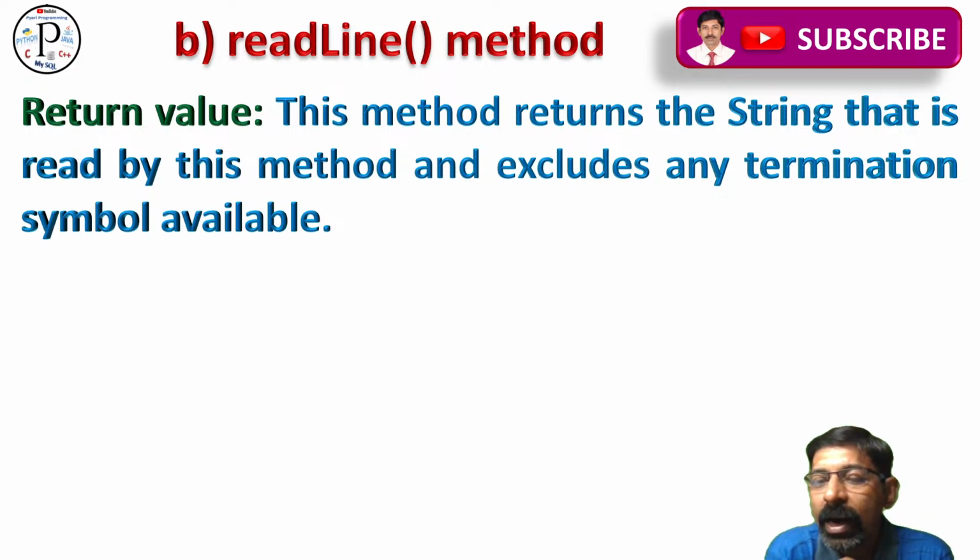But I'm accepting the data. This method is used to accept data. So the data acceptance terminates when I press the enter key. So it is saying that the enter key is included in the buffer. But while reading the data from the buffer, the enter key is ignored. Ninth class, you have forgotten. I told you in case of the Scanner class, nextLine. In nextLine, I told this one. The termination character is your enter key, the new line character \n. I told you in case of nextLine of the Scanner class. Forgotten.